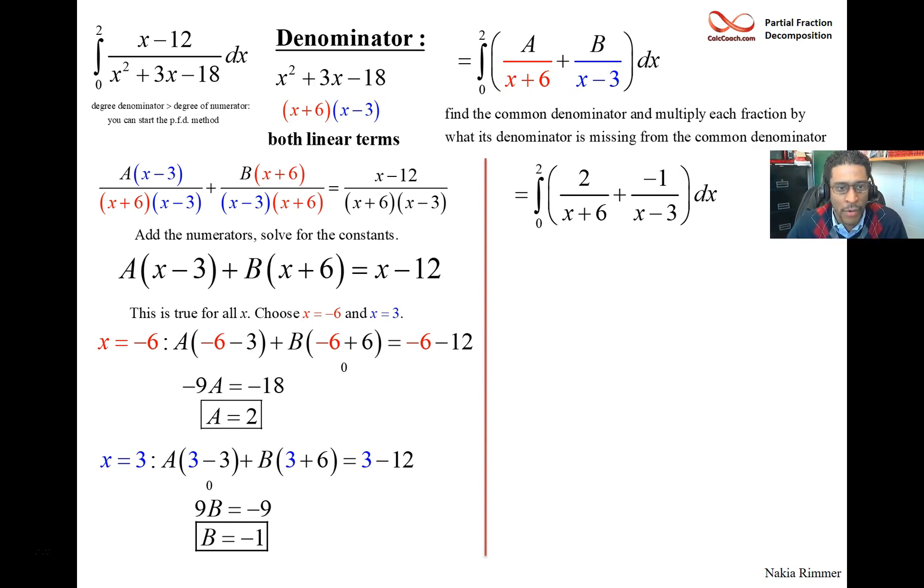And one more thing I wanted to say I forgot about in the very beginning. Take a look at the bounds and make sure that where your denominator is equal to 0 at isn't involved at all in any part of your bounds. Technically, then you'd be an improper integral. So, negative 6 and 3. Your interval goes from 0 to 2.